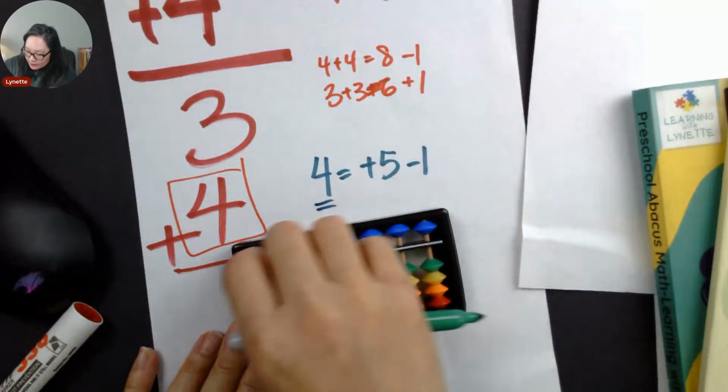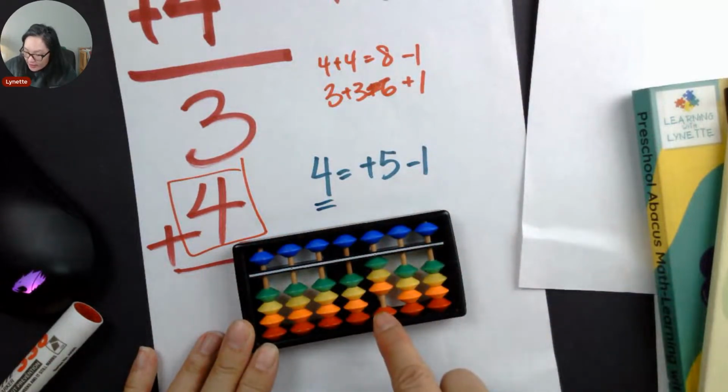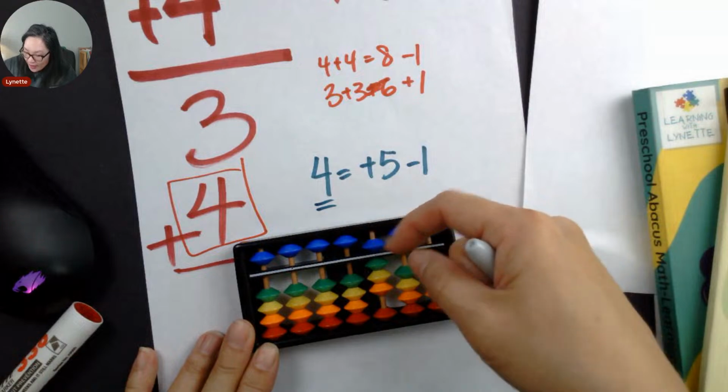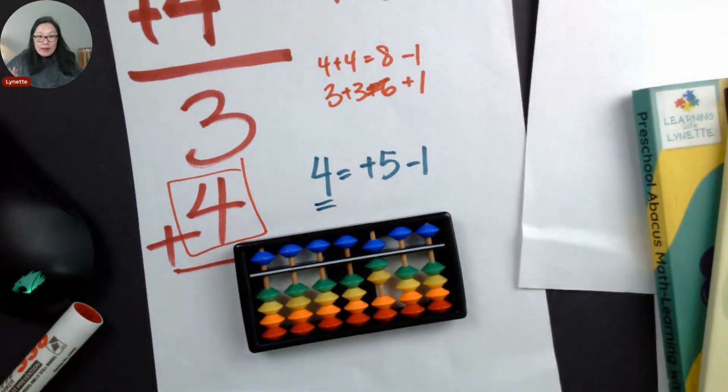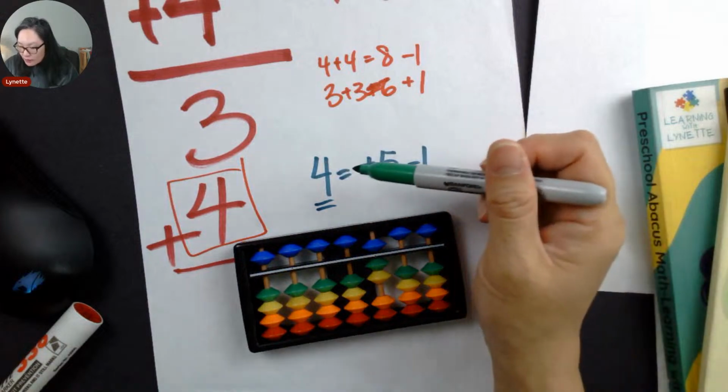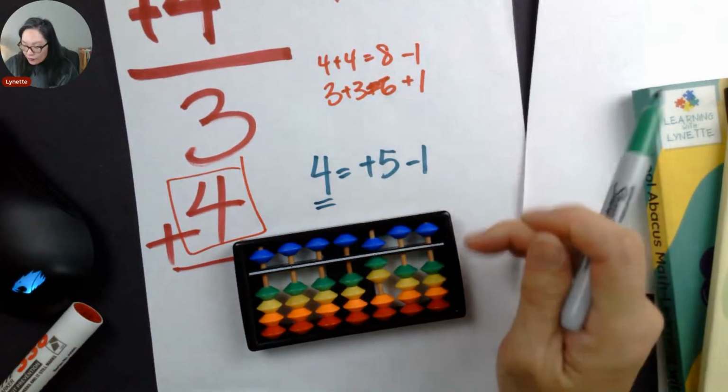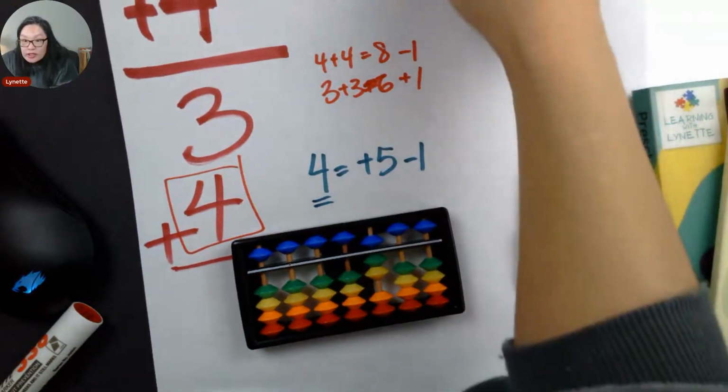We have our abacus. We have our 3, and then we plus the 4. We add the 5, take away the 1. This is the fundamental thing that we would need to remember, right? This is the fundamental, making sure that we understand how to do the 4. So let's do it again.